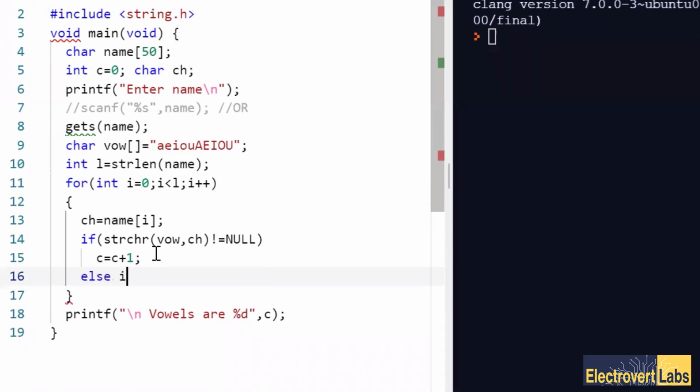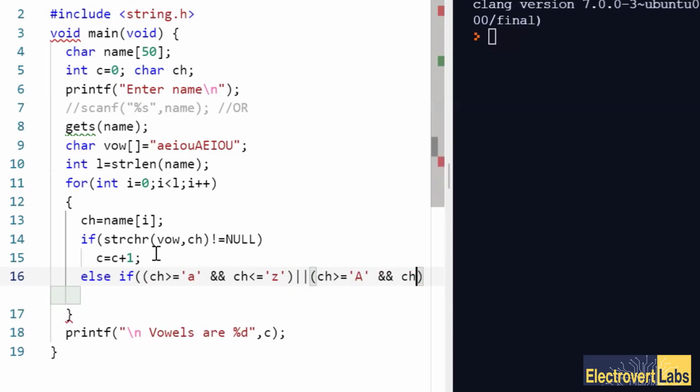Then we check else if ch is greater than or equal to small a and ch is less than or equal to small z, or ch is greater than or equal to capital A and ch is less than or equal to capital Z.